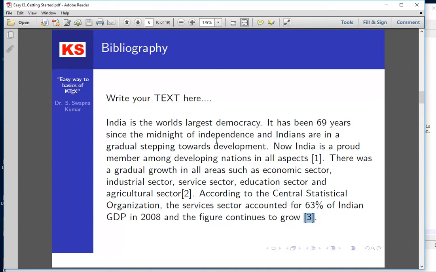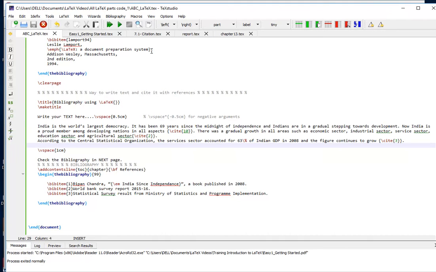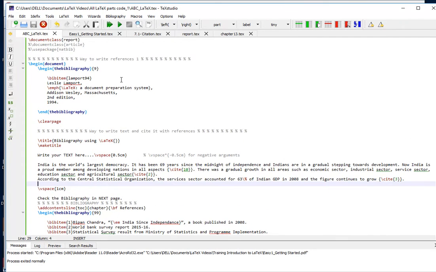So when you write that text, let us straightaway go to our TeXstudio, and we will try to see exactly how this particular operation is being carried out. Now here, as you all know, the minimal code for running a LaTeX document: the document class is report.